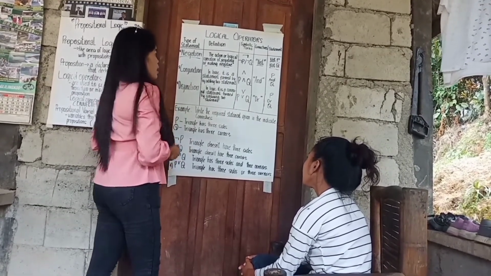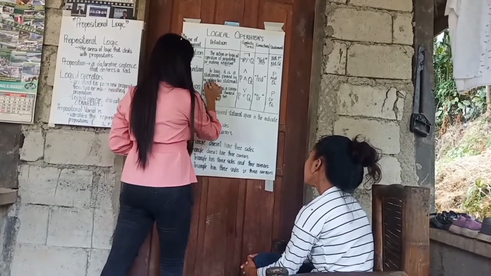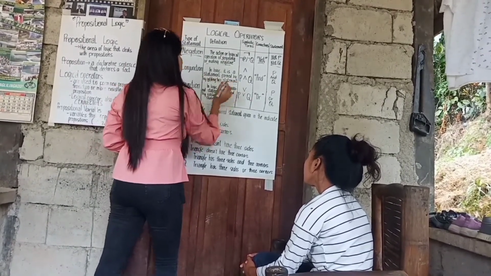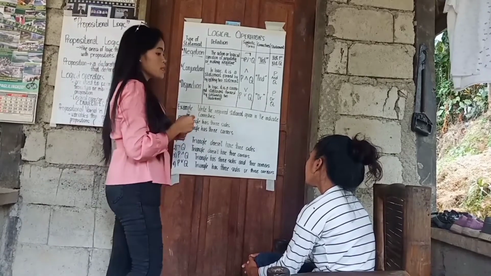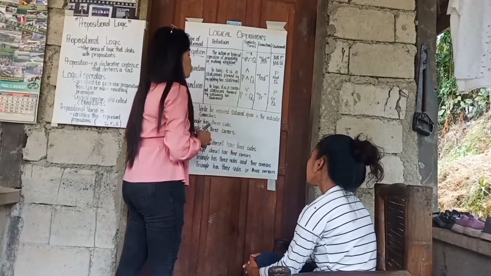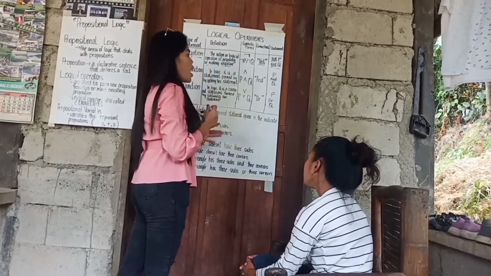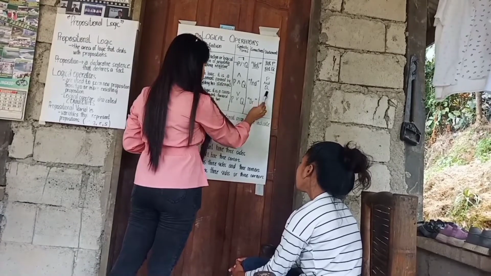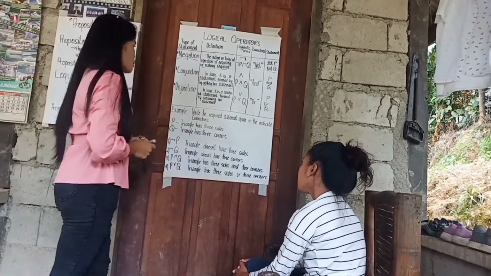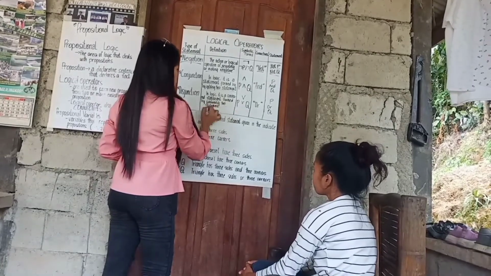In conjunction, in logic, it is a statement formed by adding two statements. So, ang symbol naman sa conjunction is just like this. So, P conjunction of Q, denoted by the word and, can be read as a statement P and Q.